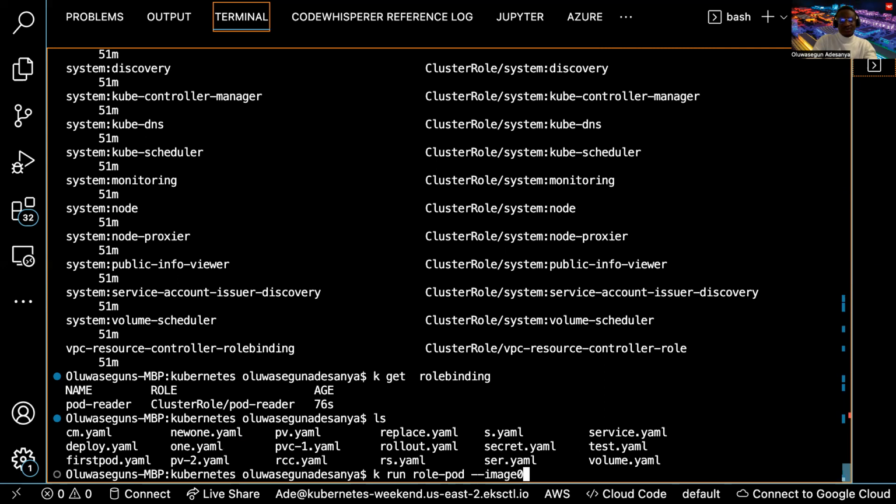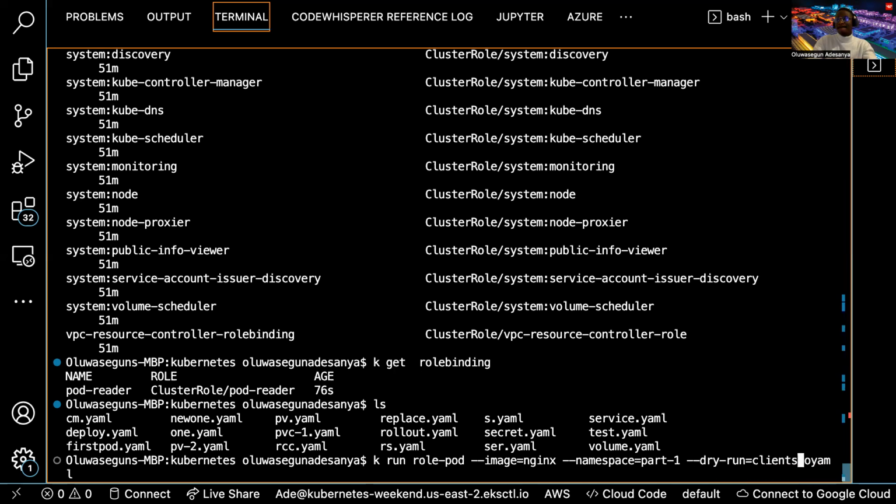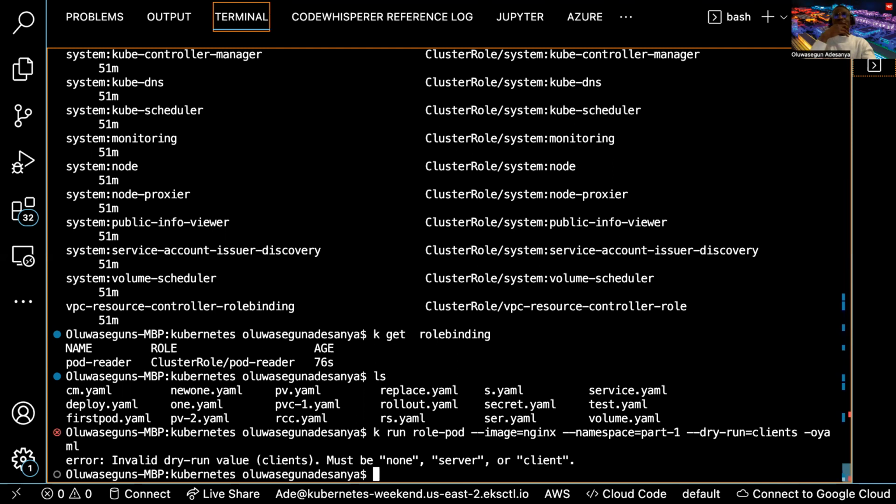Image equals nginx, then namespace equals part one. Okay, let's do a dry run and output it in YAML file and see what we have there.